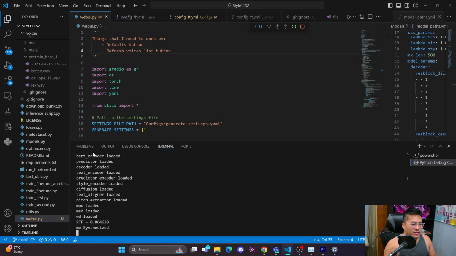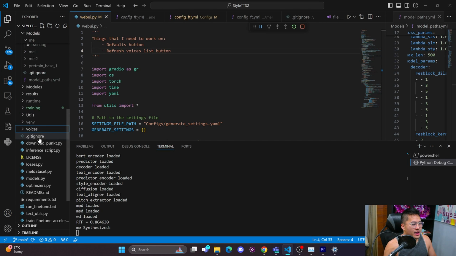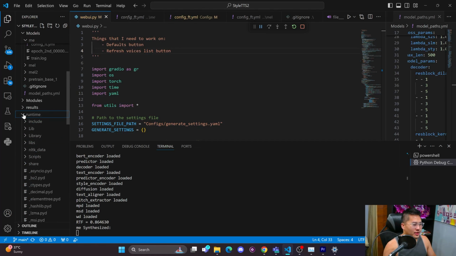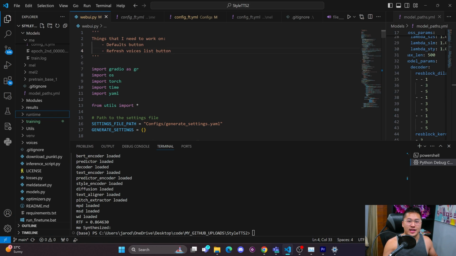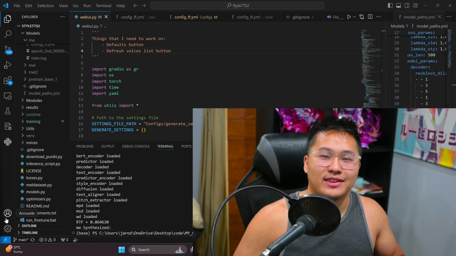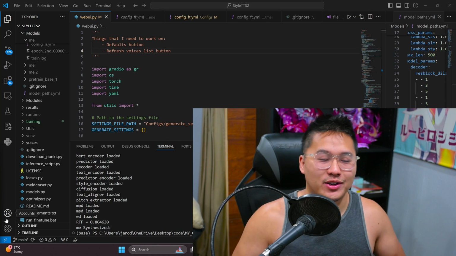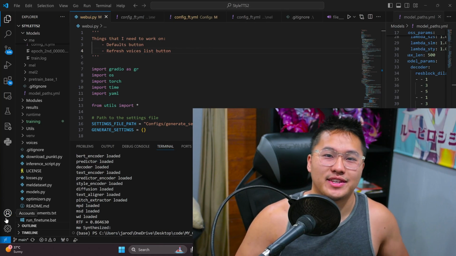But yeah, I do have a runtime package that I've already got tested, and I've already tried it out, so that if you guys want to install it, you just have to download a single package off of Hugging Face. Everything's already pre-installed and you can just run it. So that's the same thing that I did with my AI voice cloning repository. I've done the same thing for StyleTTS2, and we'll see how long this takes me, but I reckon it might be mid-July or late July when I'm finished with implementing all of these things, just because of how much time it takes to do all of this.